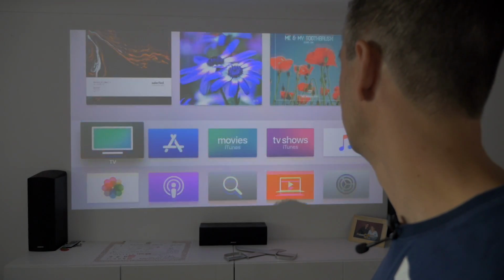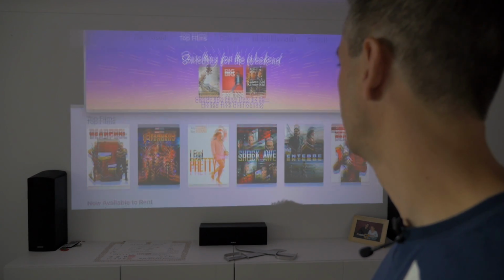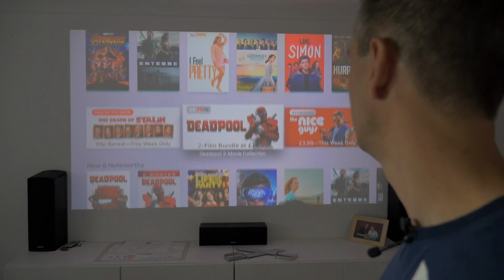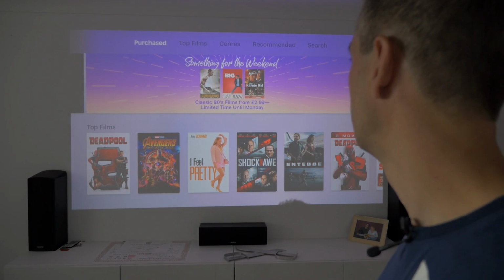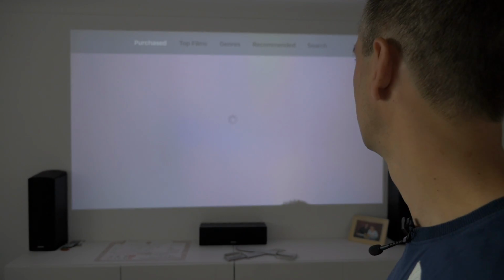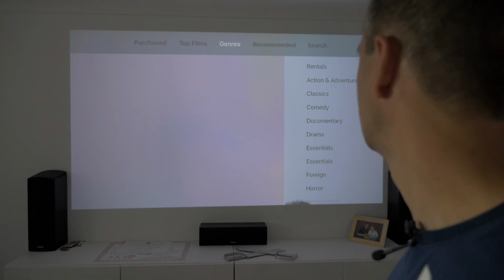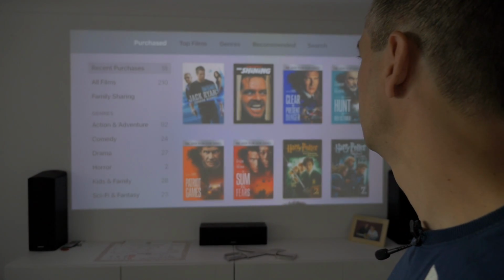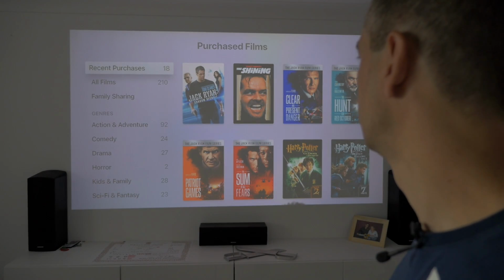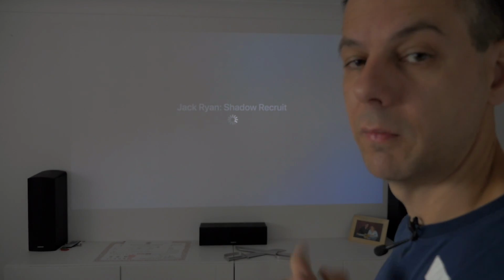The final test we'll do is going to iTunes Movies and we'll find a 4K movie. So let's go back to my purchase films. We know Ready Player One works, but I'm just wondering if there's any others that are equally available. So let's just do recent purchases. Go into purchase films, recent purchases, go across. Let's try, is Jack Ryan in 4K and also Dolby Atmos? Good film, by the way, if you haven't seen it.